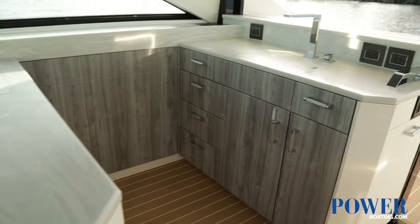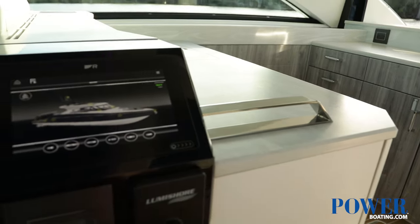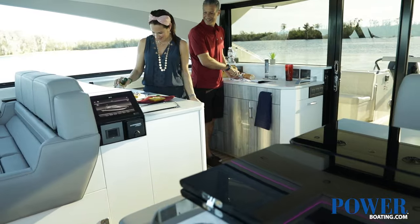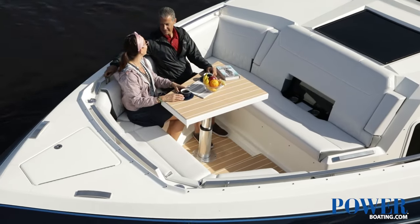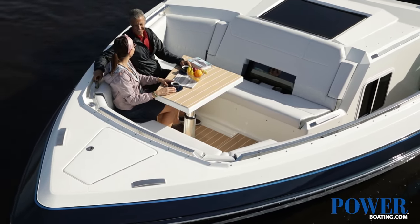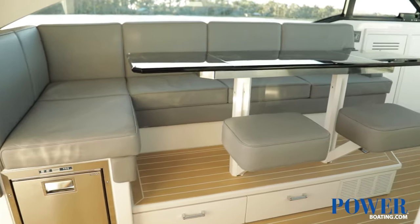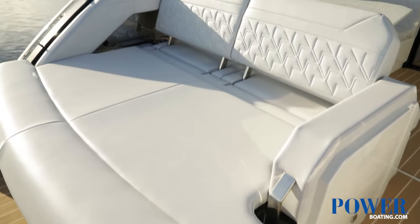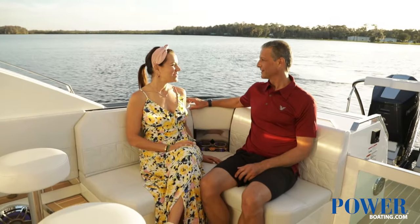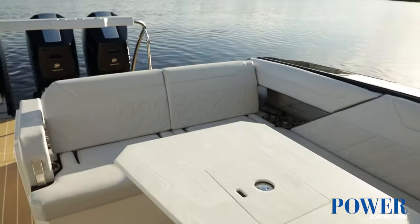Bringing you seven areas where you and your guests will be able to gather, making this the perfect adventure boat while maintaining extraordinary luxury. Offering the Formula Classic wide open single level bow rider with a relaxed and open design connecting all the boat stations seamlessly — from the U-shaped cockpit lounge to the port aft rear facing sun pad, all the way to the L-shaped lounge on the starboard side. The 500 SSC is perfect for entertaining during those long days on the water.